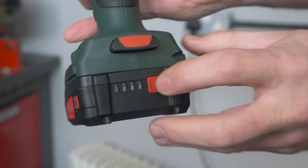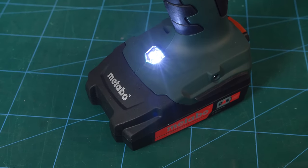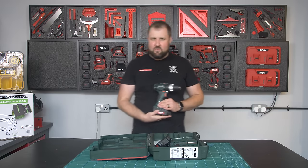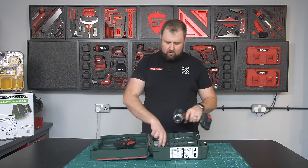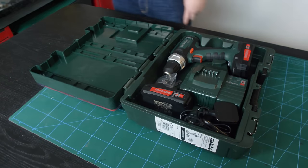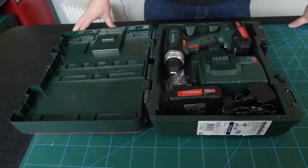It's got a nice weight to it and it's got a battery indicator on the batteries and it's got a light. So it's everything you'd want in a drill, but it's got a bit of an old school vibe to it. It's not like the modern style with more of an industrial rugged look to it, but it's pretty smart. Not bad. And the price is right. 125 quid, you're getting a nice little kit with some other stuff.